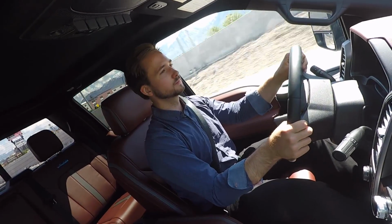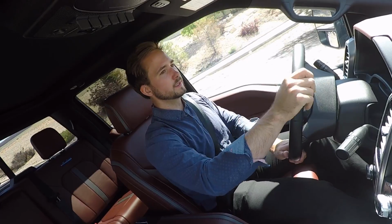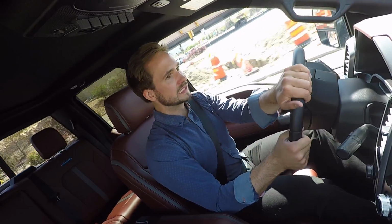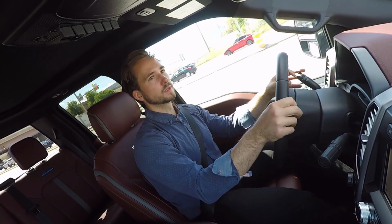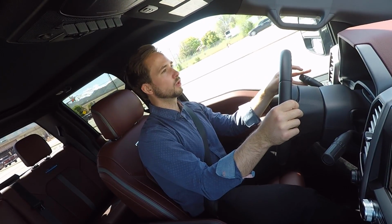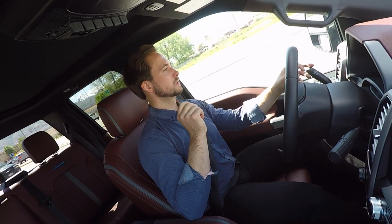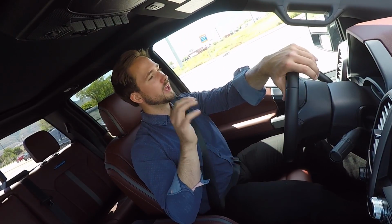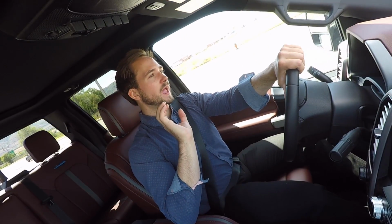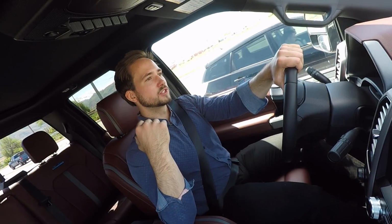Now, to wrap things up on the F-250, if you are looking for a diesel truck, which less and less people are looking for nowadays, the half-ton market's kind of ramped up substantially. But if you are looking for a diesel truck, this is going to be one of the quicker offerings. These turbo V8s with the extra horsepower that they have are definitely a lot quicker. And the towing capacity with all the diesel trucks is pretty similar nowadays. And so it all comes down to style, basically.